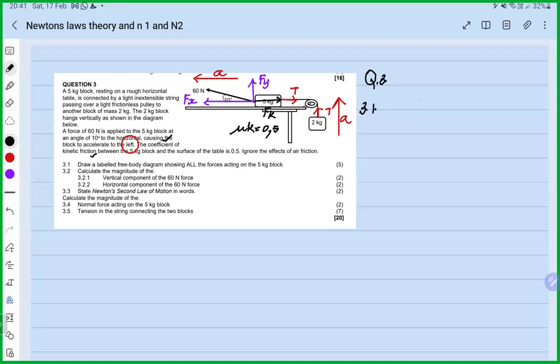Sorry, is it 3? No, 5 kilogram. All right, let's start. I like to start off with the components first because I don't ever draw the applied force. So there's my Fx there. And there's my Fy there. Then I fill in all the other forces, which would be my gravitational force going down, my normal force because I'm on a surface, and then to the right, I'm going to have my tension in my string that I've drawn in red there.